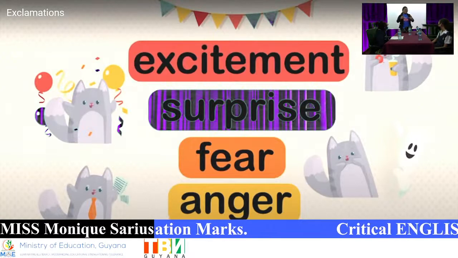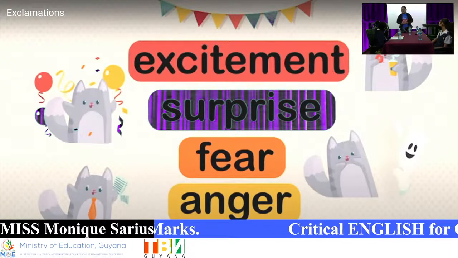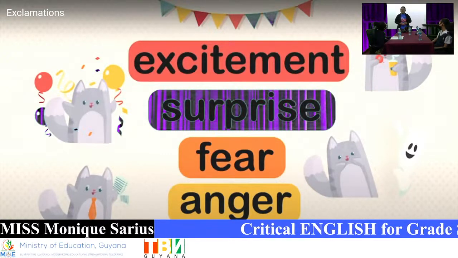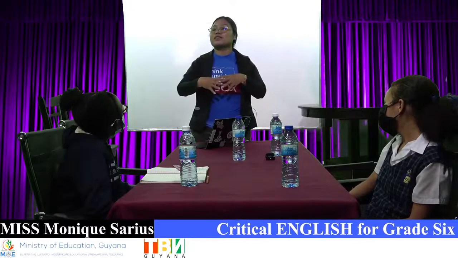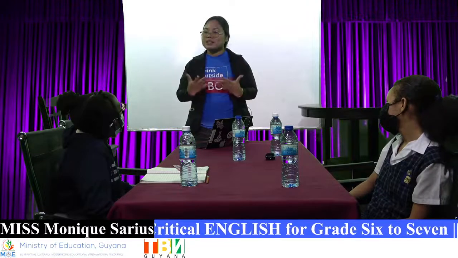So you see where I'm coming at, right? So your emotions need to go with the tone of how you say it. So it's not just what you say, it's how you say it. So you have to open your mouth. It has to come from your lungs. Or some people say it got to come from your belly. Basically, you breathe, make sure all the air goes there, and then it comes out.